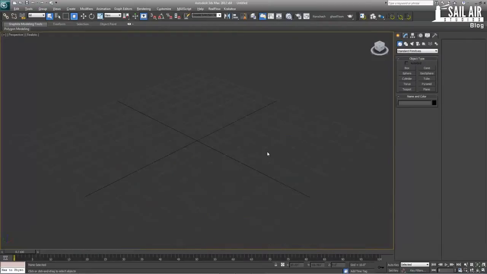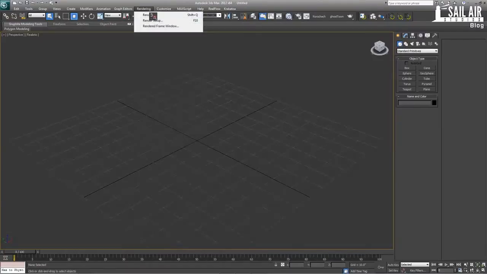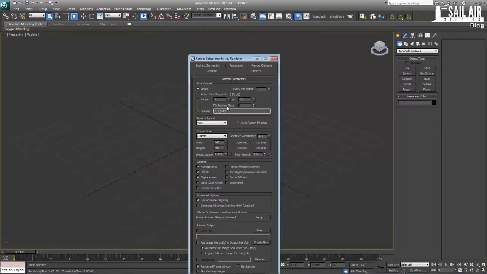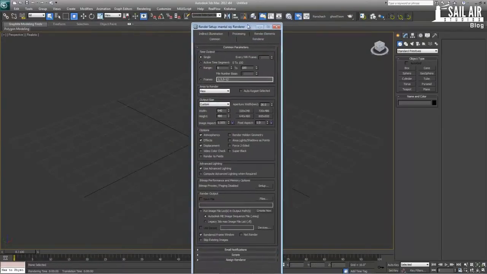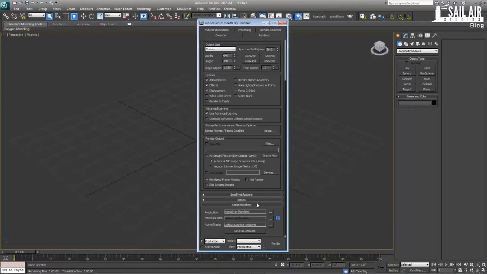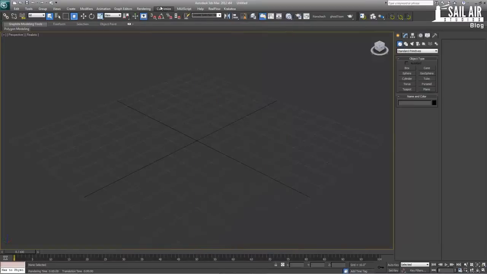So there we go. For the first time ever, we're going to make the materials first. But for that, we need to do some setup. First, for rendering, under Render Setup, under Assign Renderer, make sure that mental ray renderer is selected. I already have it selected, so it's not going to pop up there.